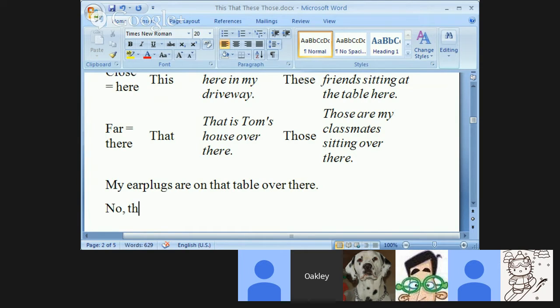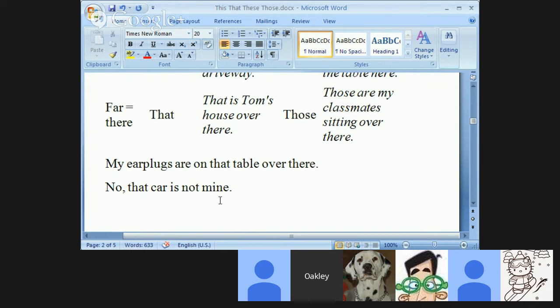That car is not mine. That's really good. I was thinking of it, that is not my car, but fine, that car is not mine. There are different constructions possible. That car, this is perfectly normal. He can say over there, or there, and that would be grammatically correct, but this is really very normal. Because I have already referenced it, I asked him, is that your car out in the street? So I gave it to him as if it was a conversation, and he did not reply with a prepositional phrase or here or there. That's very normal, because it's already been stated, we don't tend to repeat things over and over. So, good answer.